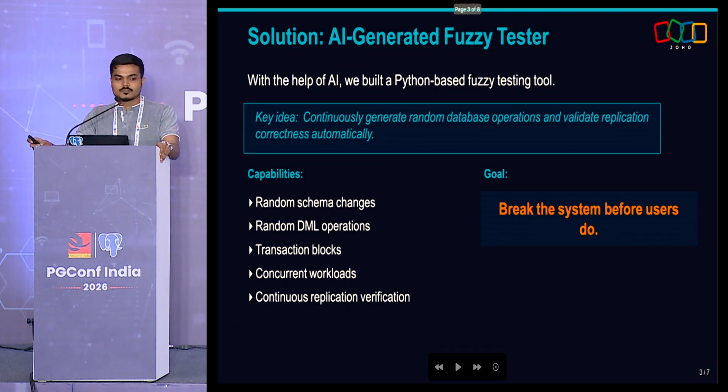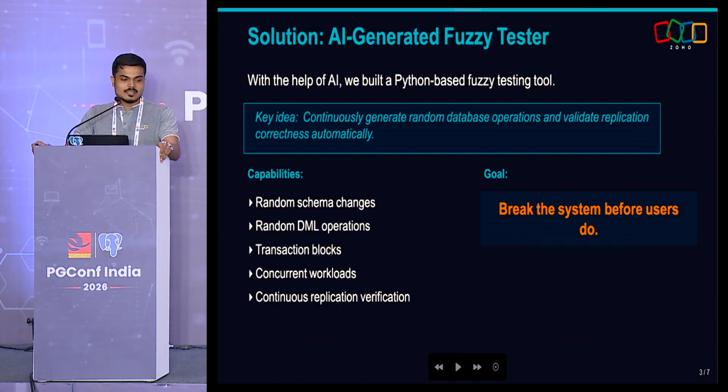As a solution, we developed this fuzzy tester, which is a Python-based testing tool. The key idea was simple: continuously generate random database operations and validate the replication consistency and correctness automatically.